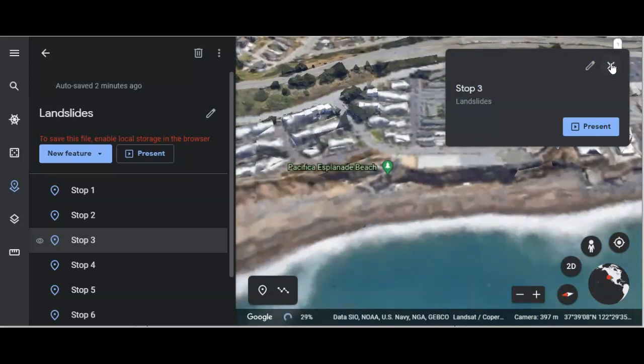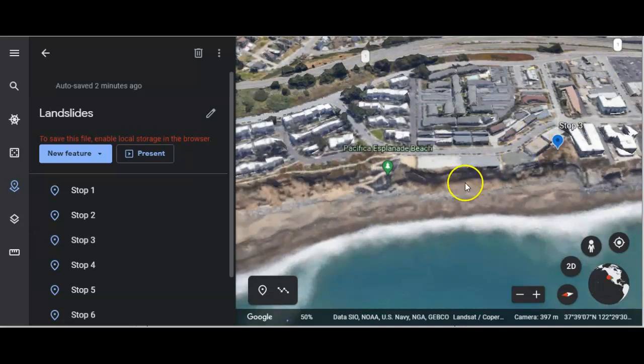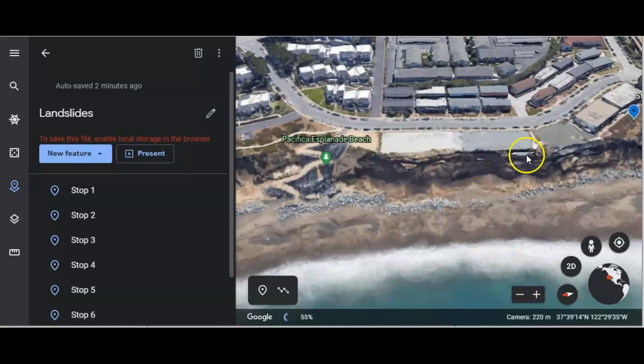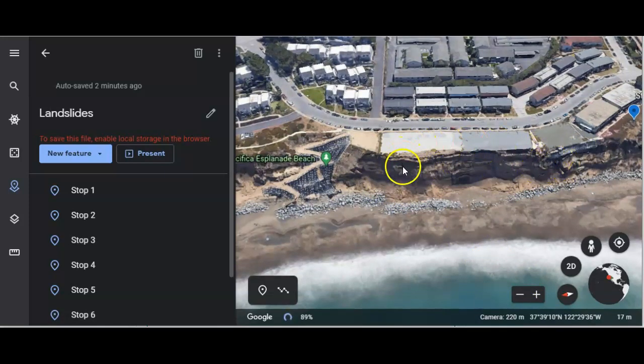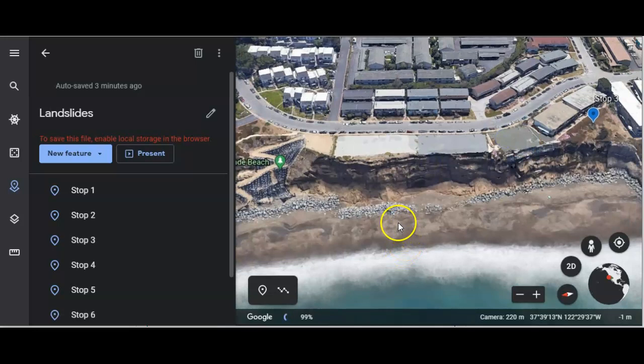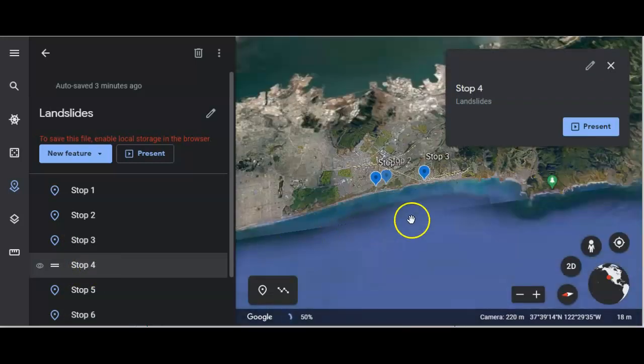And then we can close this out because it's in our way. And of course we can zoom in and zoom out a little bit. We got this plus and minus. And so you could see, like I said, it takes a minute to load. You could see there's some issues here with the cliff, and potentially some ways that they're trying to keep the cliff from failing. And that's what I want you to do for the question about what's happening here and how might we prevent it. And then I ask you to go to stop 4.